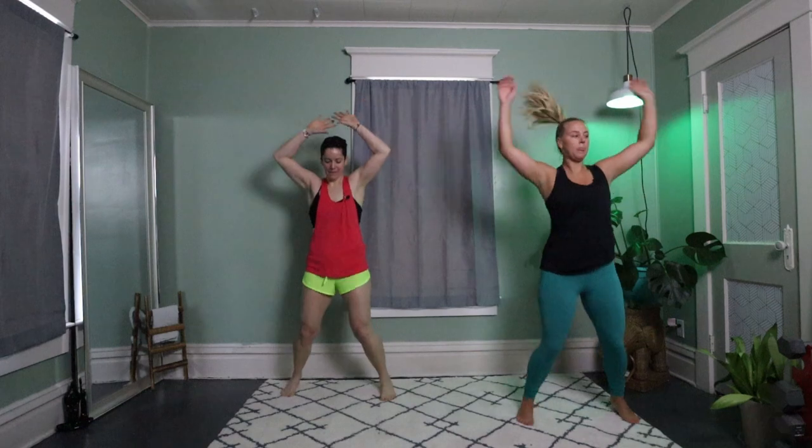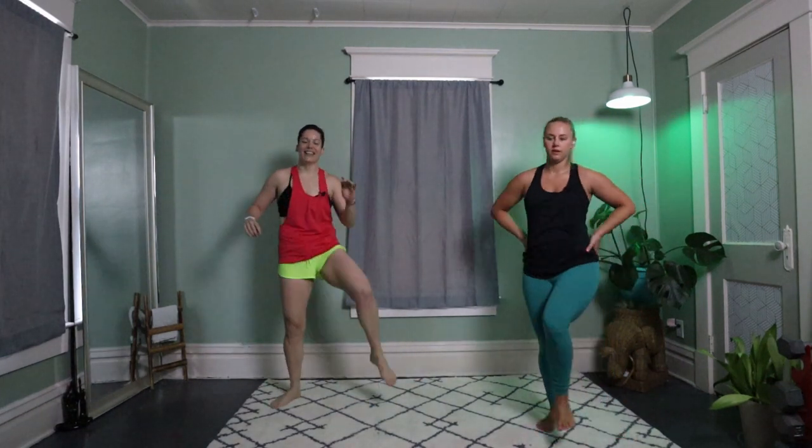Land soft. Got 2 more. Stick it and then hip openers. 10 total. Last one. And release, shake it out, nice job.